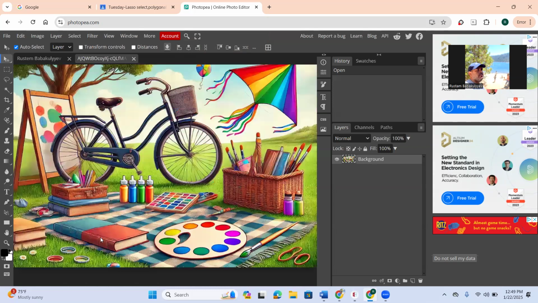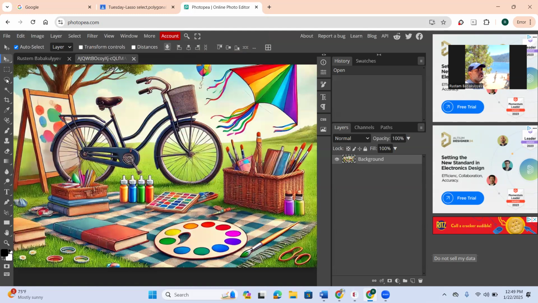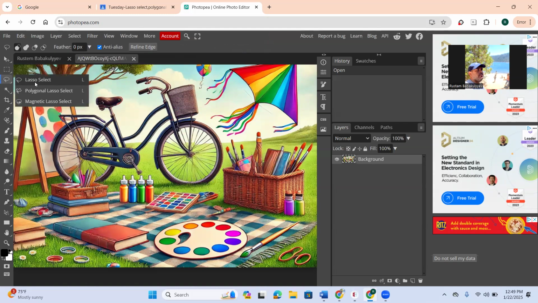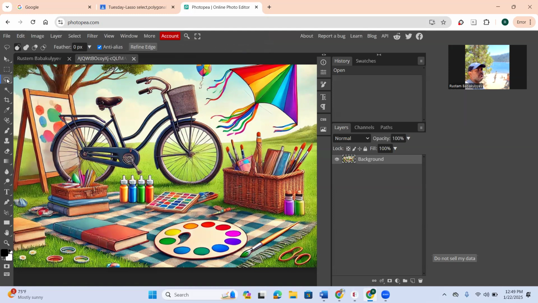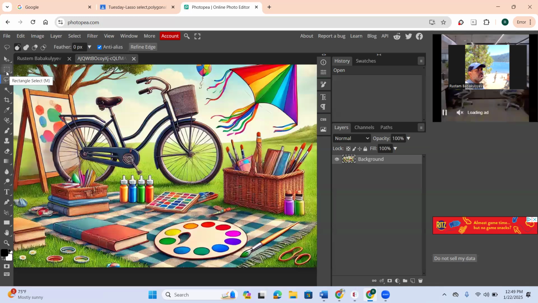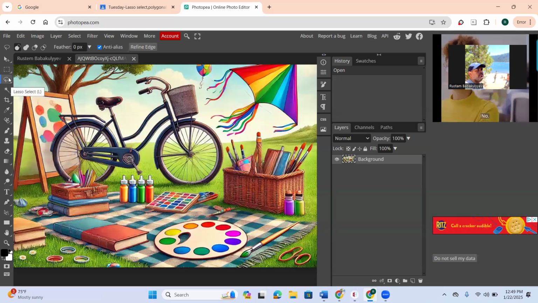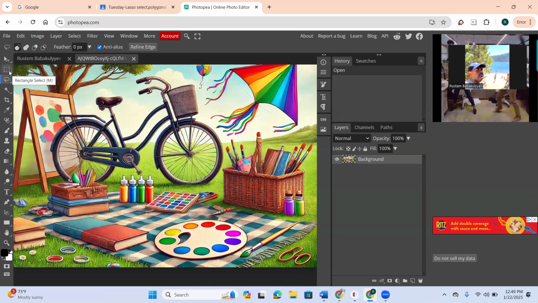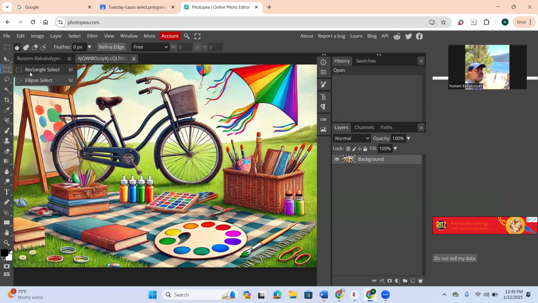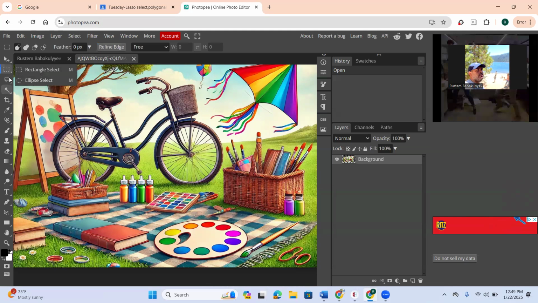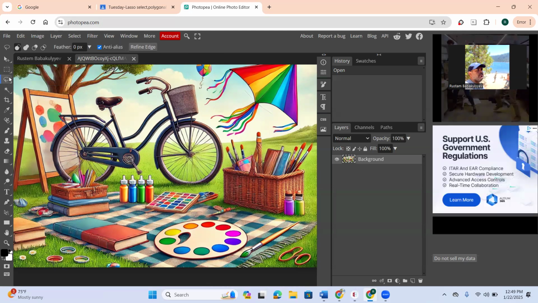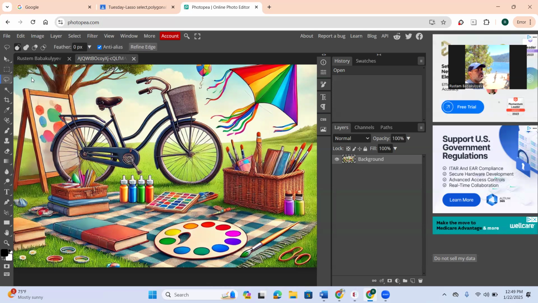So what I'm going to do is, the first tool I want to use is called Lasso Select. Sometimes these tools may not be under this tool. Sometimes they're put under this select tool. So if you can't find this tool, just check under the rectangular select, and it's going to be listed there. All of them will be listed here. It depends on the Chromebook. So I'm going to click select, Lasso Select.